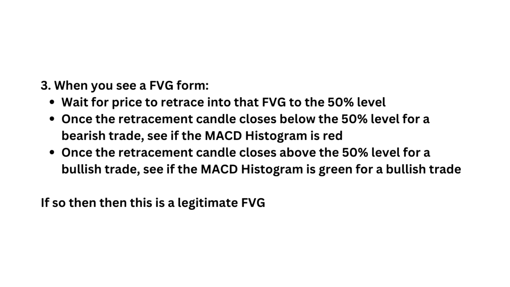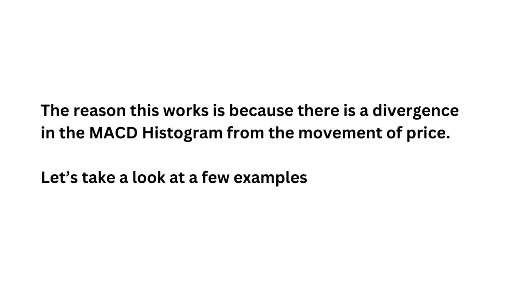When you see a fair value gap form, wait for price to retrace into that fair value gap to at least the 50% level. For a bearish trade, once the retracement candle closes below the 50% level, see if the MACD histogram is red. For a bullish trade, once the retracement candle closes above the 50% level, see if the MACD histogram is green. If so, then this is a legitimate fair value gap. The reason this works is because there is a divergence in the MACD histogram from the movement of price.